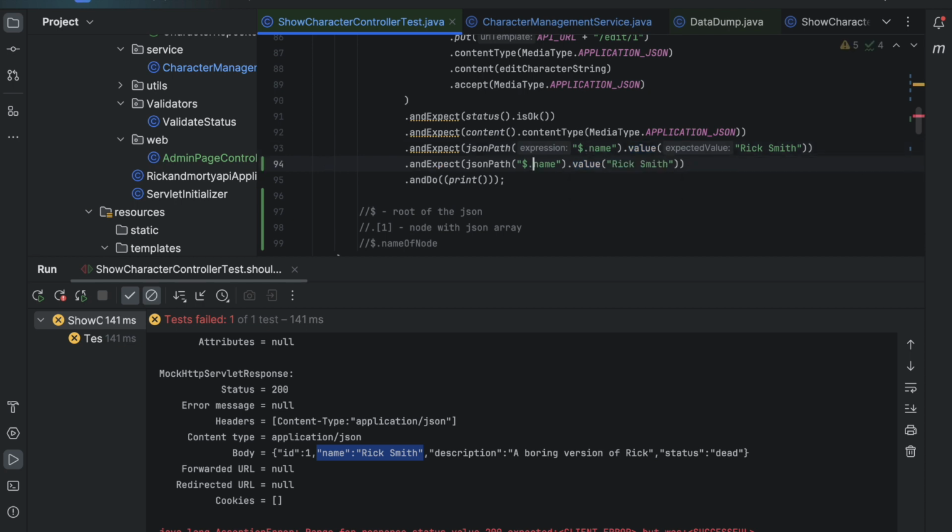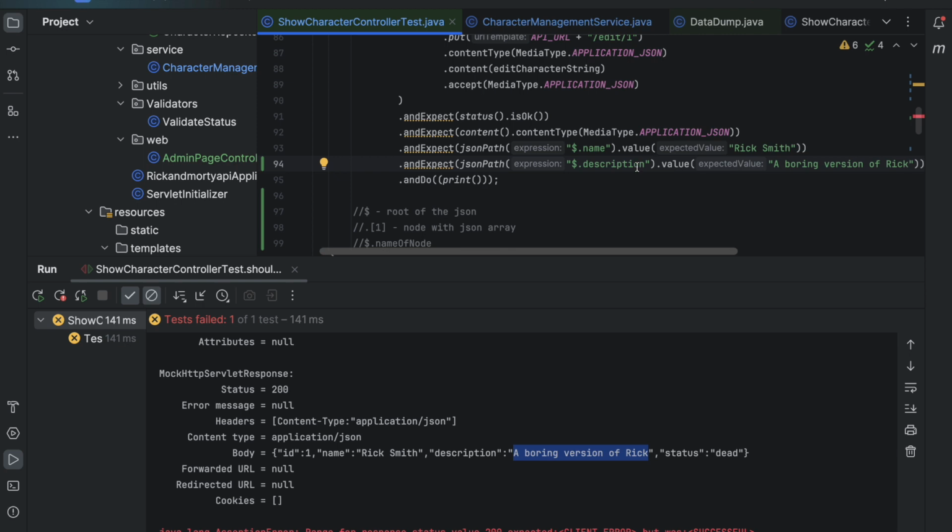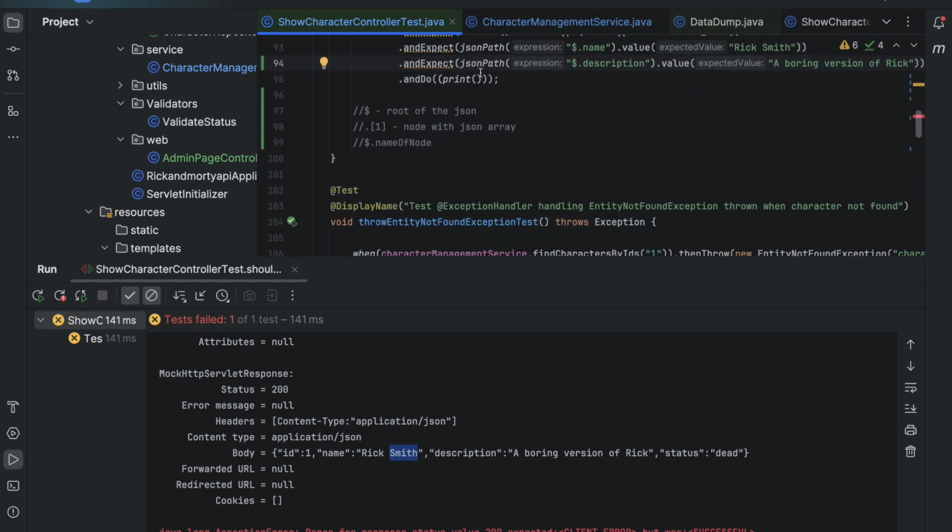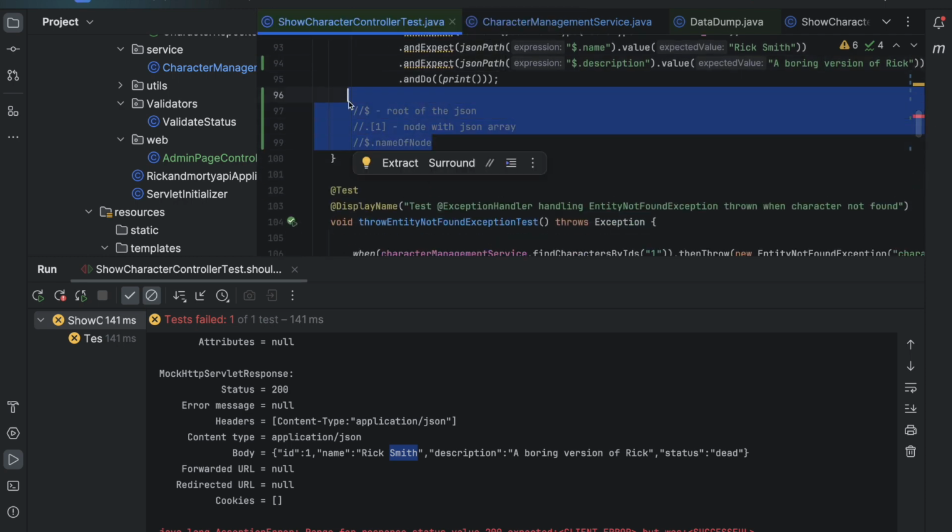You can actually expand these and test for something else, like you can say description is this boring version of Rick, and you can check that the value is boring version. So this will do assertion. It will check that this name contains Rick Smith. You can see it actually contains Rick Smith. You can check that the description contains this description, and it actually contains that description. So that's what you can do with JSON path.